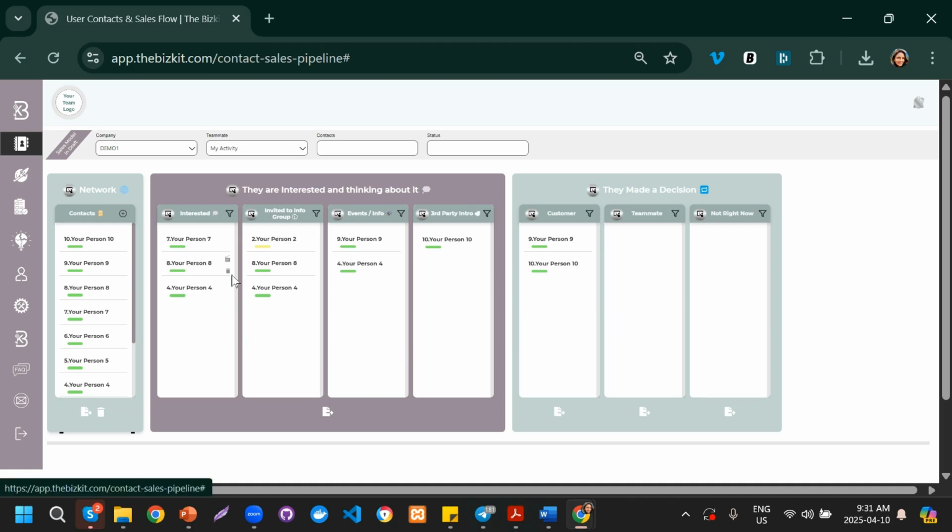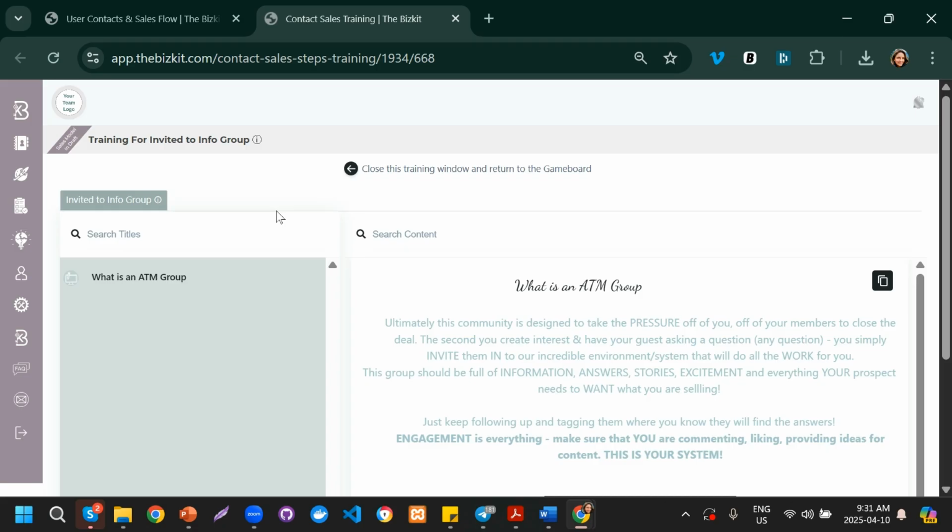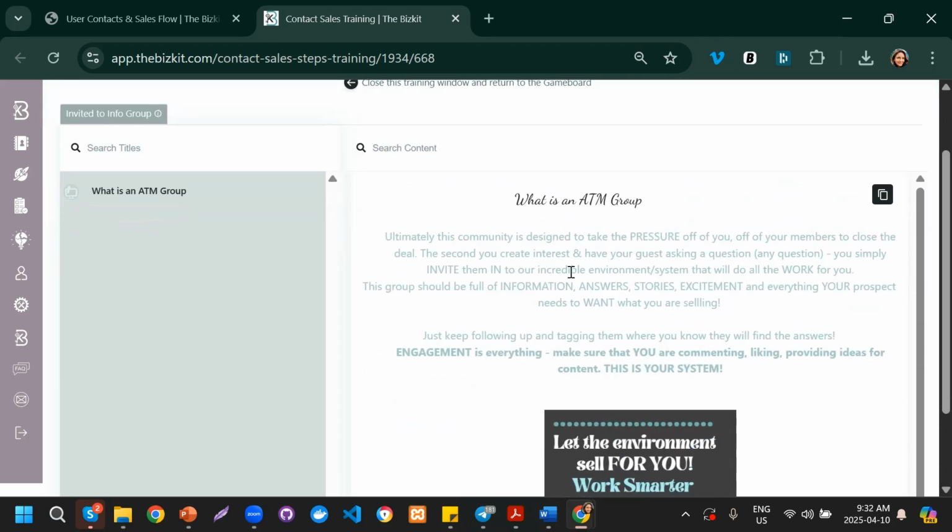So here again, let's just talk about the embedded training. Everywhere you see a silver circle is an opportunity for your leader upline to create training that supports you in this step. So once you've invited them into the info group, here is some training that will guide you in this step. So your leader could put the actual link to the group.